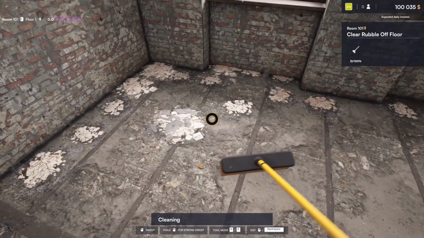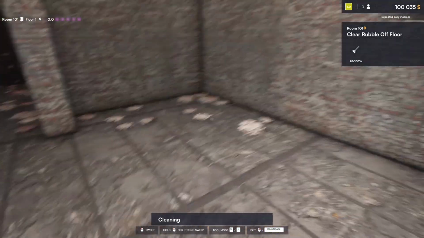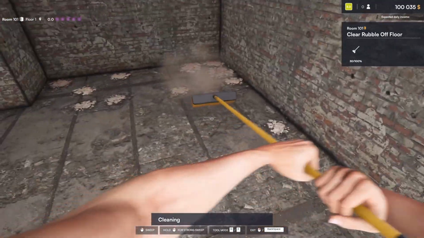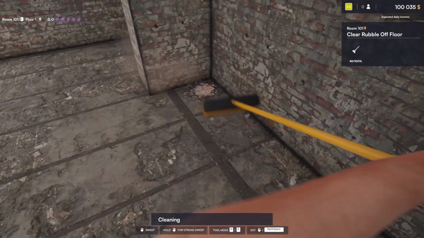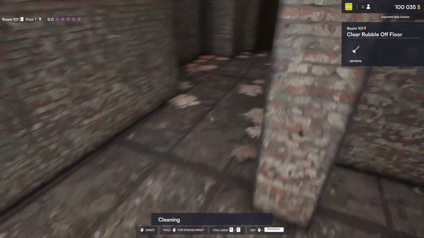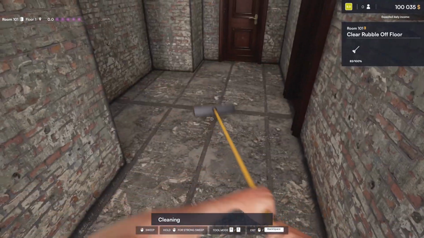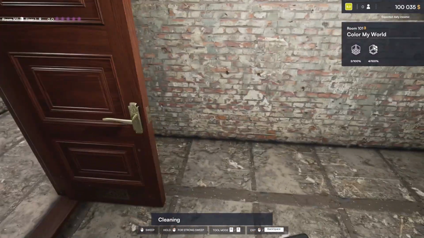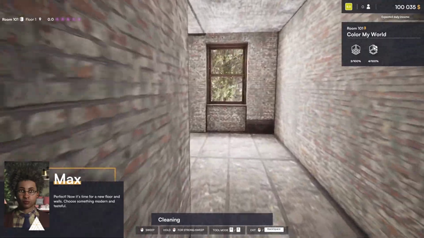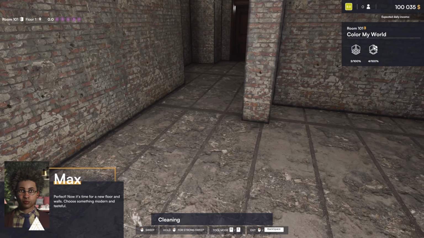What am I? Is it just sweeping everything in my view? Whoa, that's a powerful sweep. I just clicked once and I'm just going. Look at how forcefully I thrust that. That is insane. Kablam. That's magical. Now it's time for a new floor. Okay, walls. New floors, new walls. Modern and tasteful.